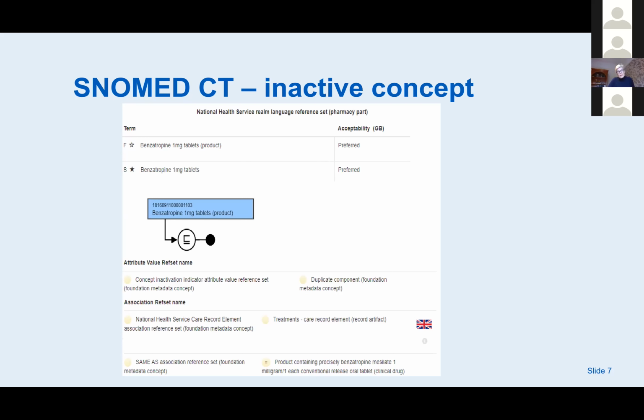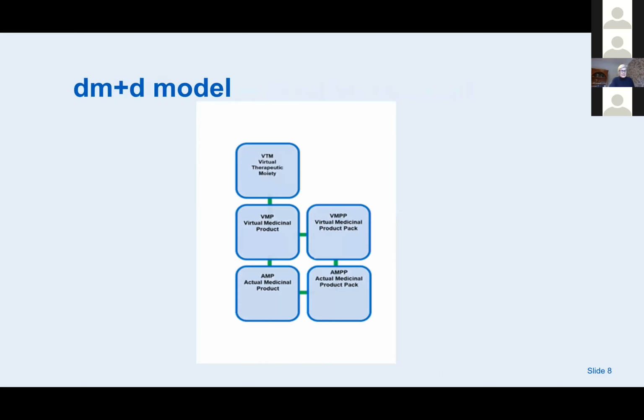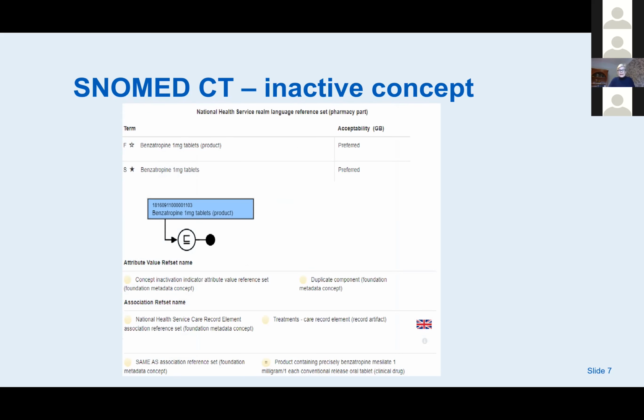And if you've got things like ref sets built using the Snomed hierarchy, so for instance, if you say in my ref set, I want all descendants of pharmaceutical and medicinal product, this concept would not be returned into your ref set. So an inactive concept effectively is just a concept ID and a description, and nothing else.